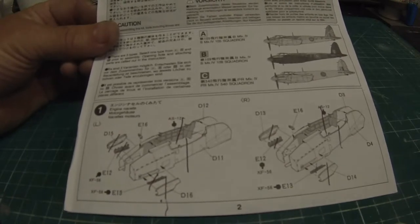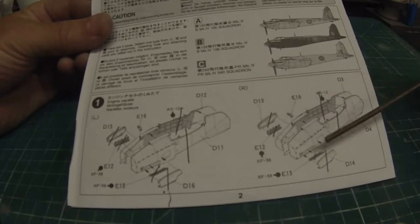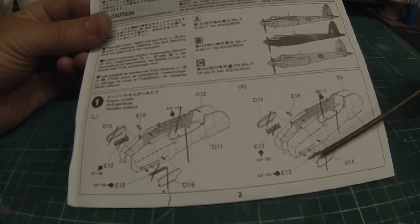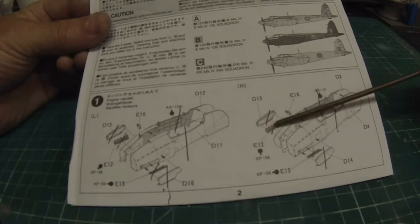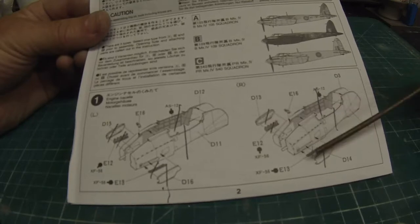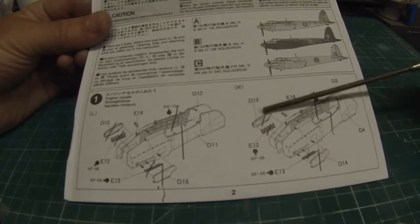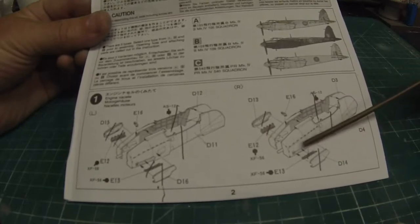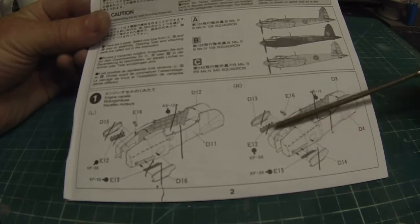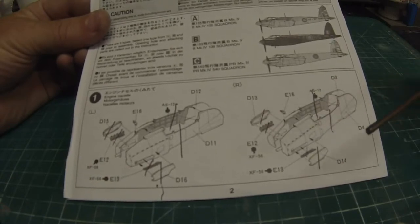Now, I've got to make these 2 nacelles up. These are the engine cowlings. It's saying I've got to glue some exhaust pipes on there and the covers for the pipes. Now, after studying this and looking at it, I've decided not to bother gluing these exhaust pipes, simply because these exhaust pipe cowlings, once they're glued to that nacelle, you can't see those pipes. So what's the point of gluing them and painting them? They're asking you to paint them as well. So I haven't bothered gluing those exhaust things.